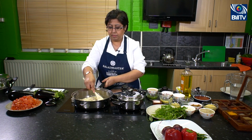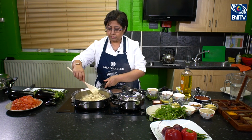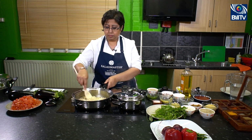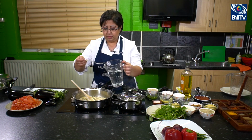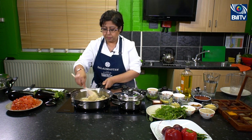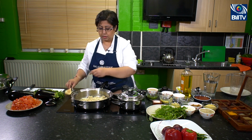I'm going to add a couple of drops of water just to encourage a little bit of steam, because we want this chickpea flour to cook. If you have trouble at home cooking this with no oil, you can add a little bit of oil. It's no problem whatsoever. We're just crushing the little beads of chickpea flour, ensuring that it's all going to cook evenly. To this, I'm going to add a tablespoon. Right, I'm going to lid this now. We've just popped in about 2 tablespoons of water. Just going to leave that there to cook for another minute or so.